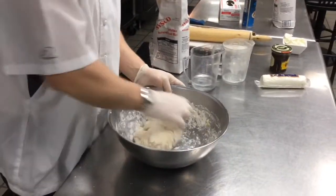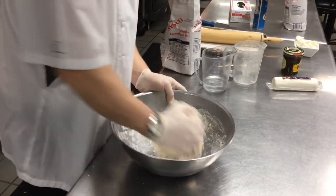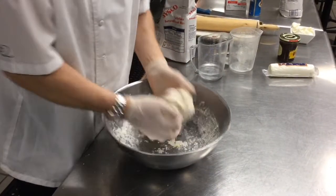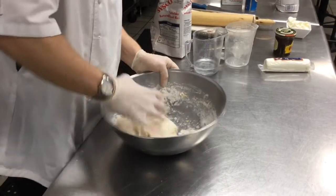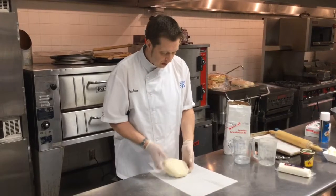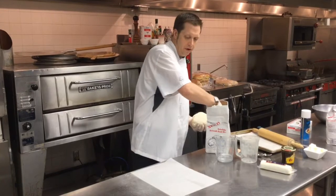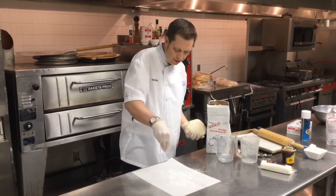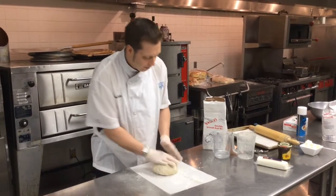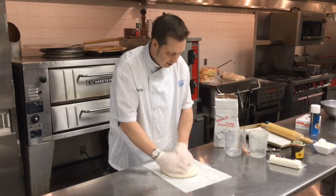After mixing in the water and the biscuit mix, we're just going to knead it until we get a nice smooth ball. Right now you can see there are still a couple of little seams left in it — we want to knead that until all of those are gone. Once we have a nice smooth ball of dough, we're going to lay out a half sheet of parchment paper and sprinkle that with a little bit of additional biscuit mix, just to help keep things from sticking. Flour makes doughs come out tougher, so we want to make sure not to overdo that — just a little bit on there.